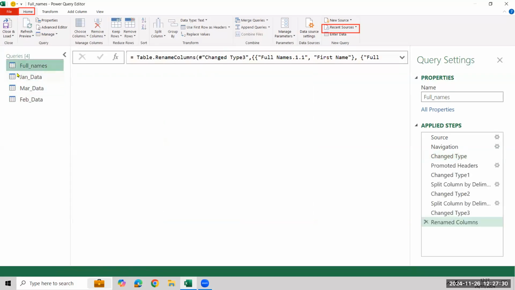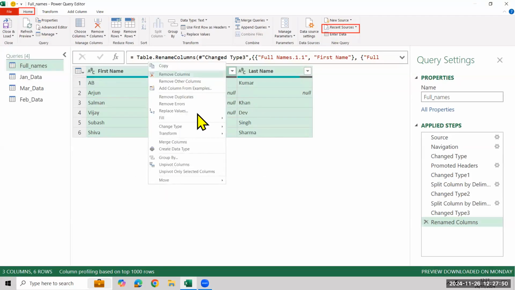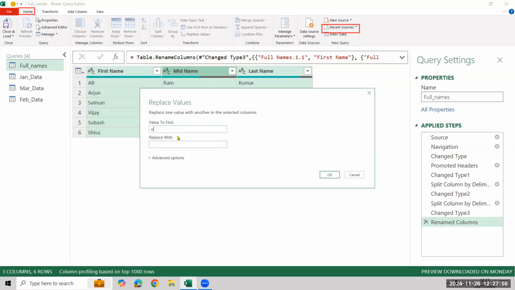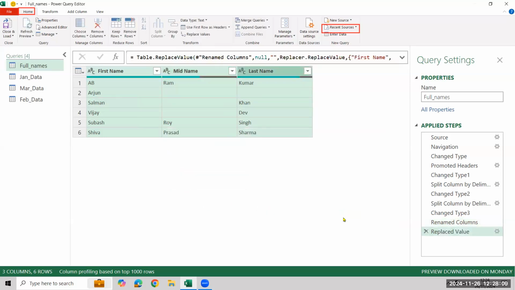Okay. Now, coming back to the full name. Do you see here null values? Yes or no? Yes, sir. I want to replace with nothing. Replace with what? Nothing. So for that, we don't have to write the replace value. We will be selecting here all the 3 columns, right click. You will be seeing replace value here. If you click on that, now what value you have? It is a small null. It is case sensitive, so you have to type null. Same as it is, you need to type. And what you want to replace with? Nothing. Don't type anything here, not even a space, and then click OK. Automatically it got deleted.